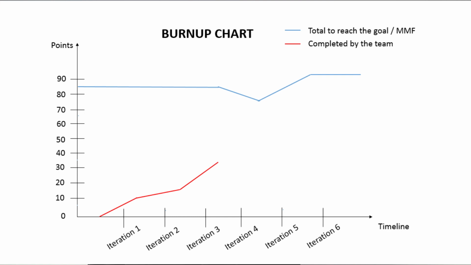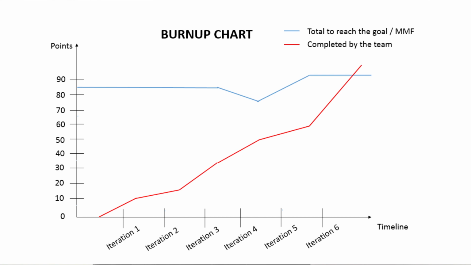Because the team has calculated its velocity, it can display the predictability of the progress of the project. So through this Burnup chart, we can estimate that the team reaches the objectives of the goal of the project or the product between iteration 6 and iteration 7. The Burnup chart remains an estimation, so it has to be updated at the end of each iteration between the real progress of the project and the estimation.